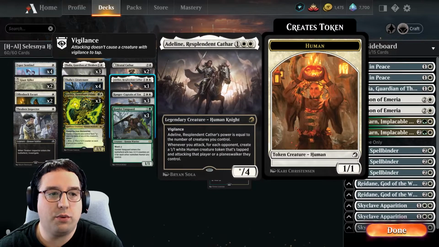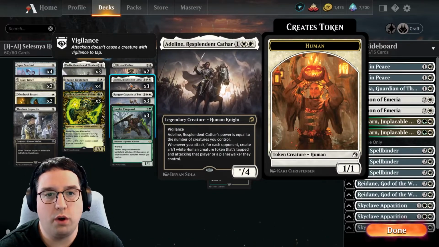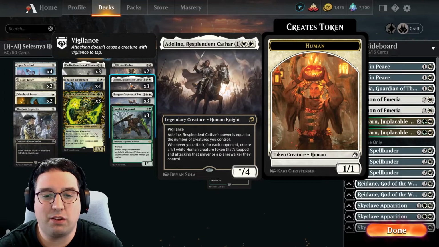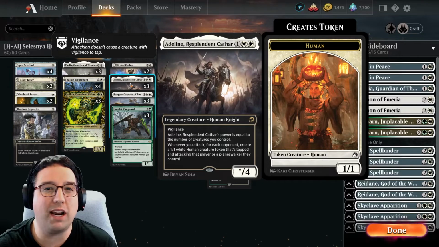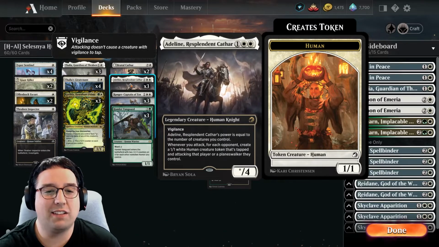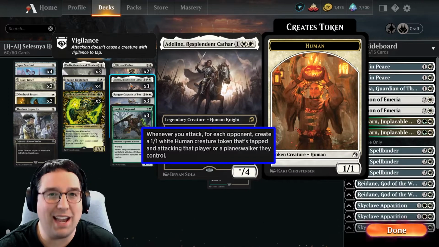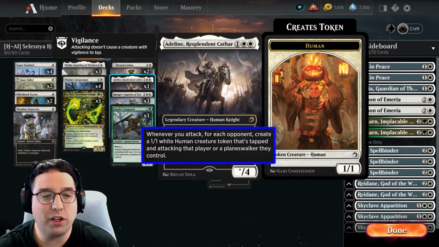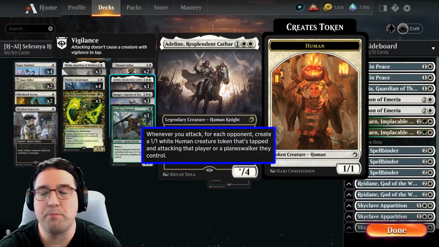Next, we are playing 3 copies of Adeline. This is just an awesome card. One of my favorite new-ish cards. It is a 3 CMC star/4. The power of this card is determined by how many other creatures we have on the field. And then it says, whenever you attack, it doesn't have to be Adeline, it can be any creature attacking, for each opponent, create a 1/1 white human creature token that's tapped and attacking that player.